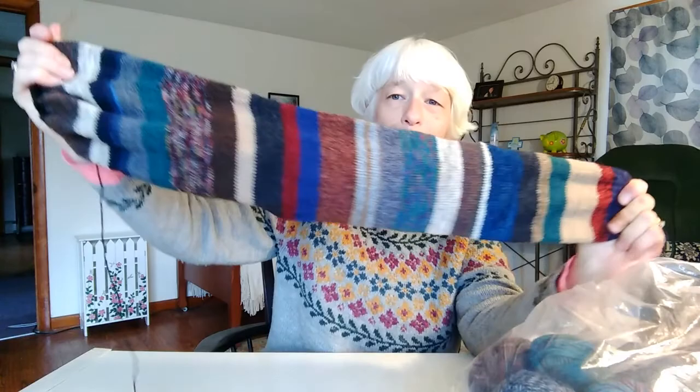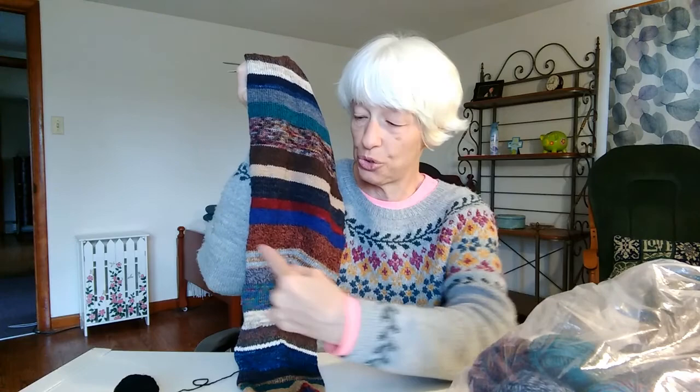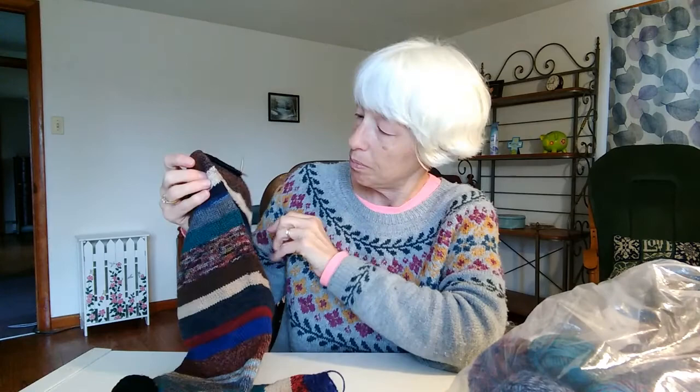So the pattern starts at the ankle, and the first portion of it is knit just like a sock. So you knit the first section even. And then in the back where the calf is, you work increases up to the width you need for the knee. And then you work even till you get to the knee part. Then you move your end of row from the back of the calf to the inside seam, like on a pair of pants. So in this case, I moved it a quarter of a round from the back of the calf to the side seam coming up. So now, there you can see the increases here.